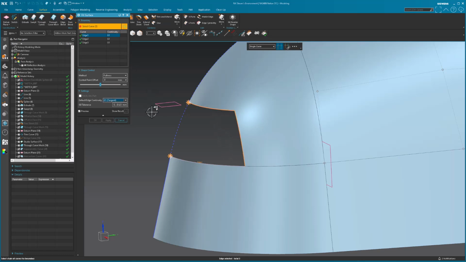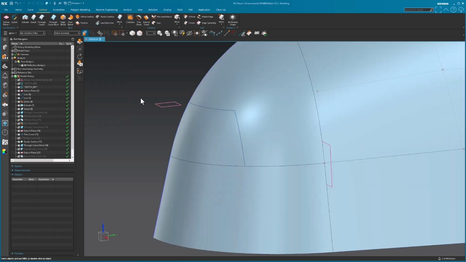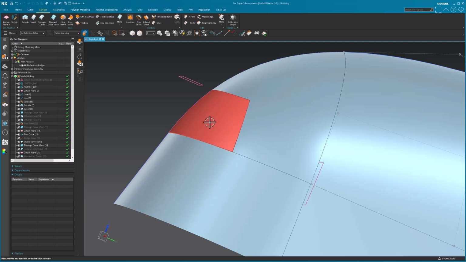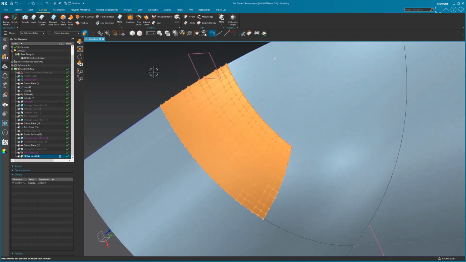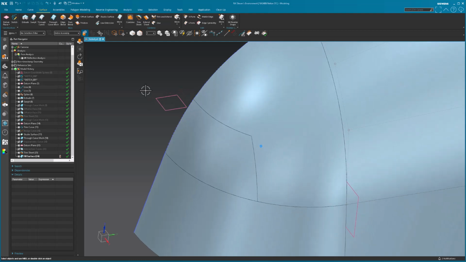It'll automatically go to G1. And then the moment I pick a curve, it will just do G0 because there's no adjacent surface there, so it doesn't do anything. Now, let me look at the complexity of this surface. Let me see how complex this is. Okay, so you'll note that it builds a fairly complex surface because, right, it's an odd spot.